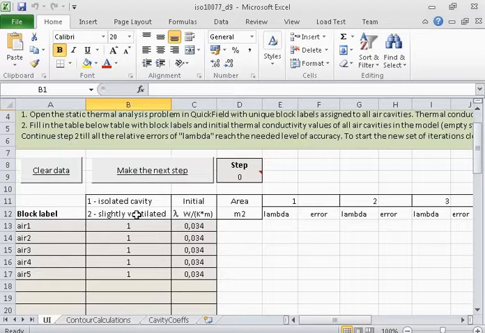And then we type 1 or 2 depending on the block type, here in the second column, and then we set initial value of the channel conductivity for each of the air block. After that we start calculations.